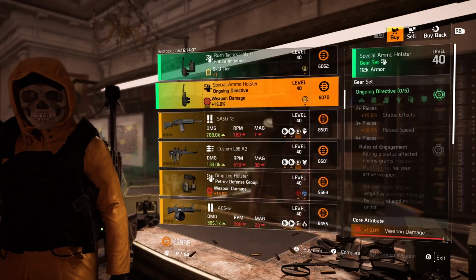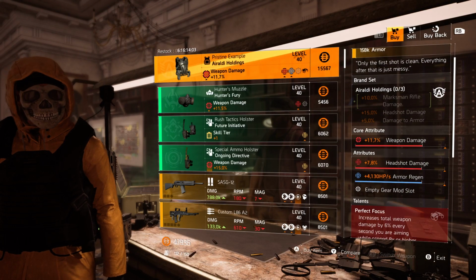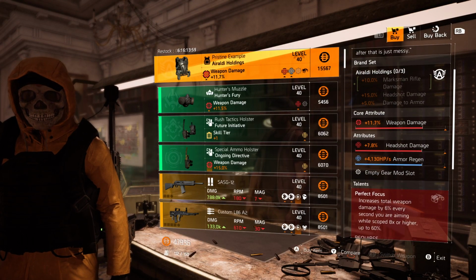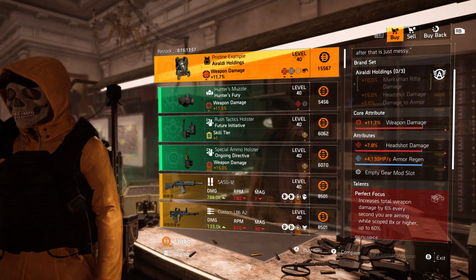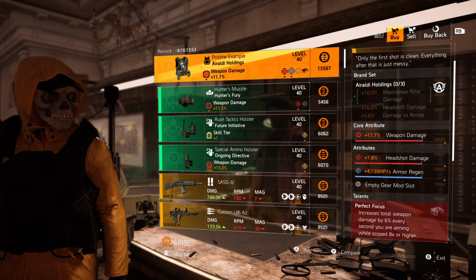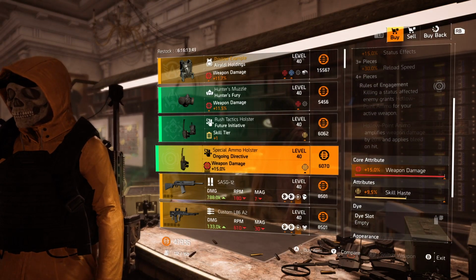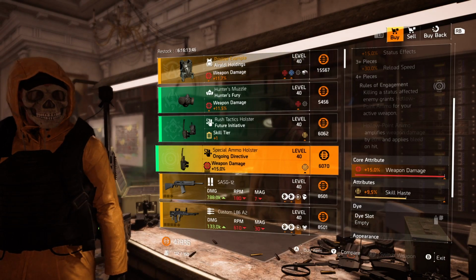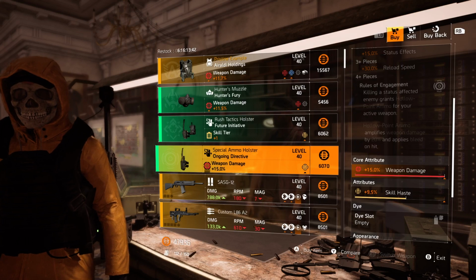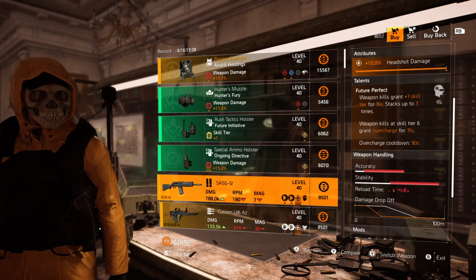Now at the clan vendor, must-buys and things to look at. So the Pristine Example's not horrible, but you can pick it up here and re-roll the armor regen off for either crit chance, crit damage, whatever it is you want, and then just optimize the other two attributes. The Ongoing Directive holster, if you do not already have a god-rolled everything max holster for Ongoing Directive, here's one for you. All you need to do is reroll the skill haste for literally anything you want.